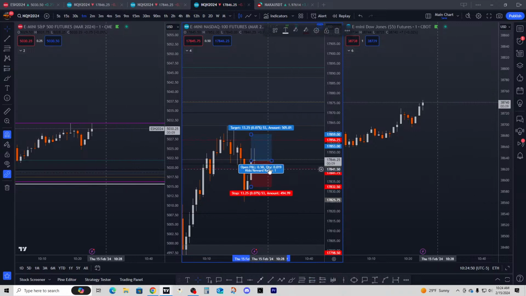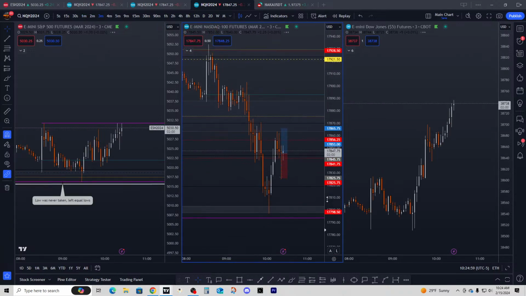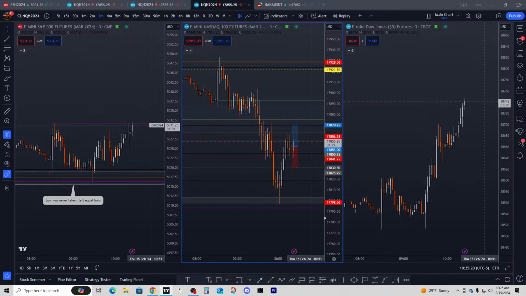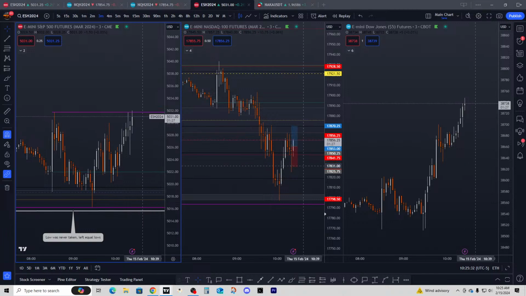So this trade from this 1 minute could go long from here up to the 20 points and possibly higher. I say we go higher than that too. So that's valid in my opinion. So we just hit the high on ES, so we have to move stops here to break even.